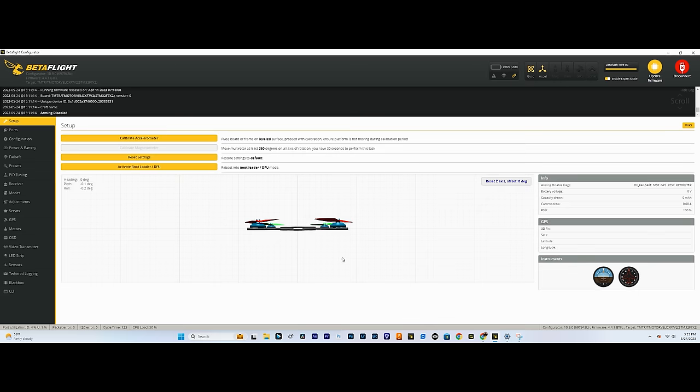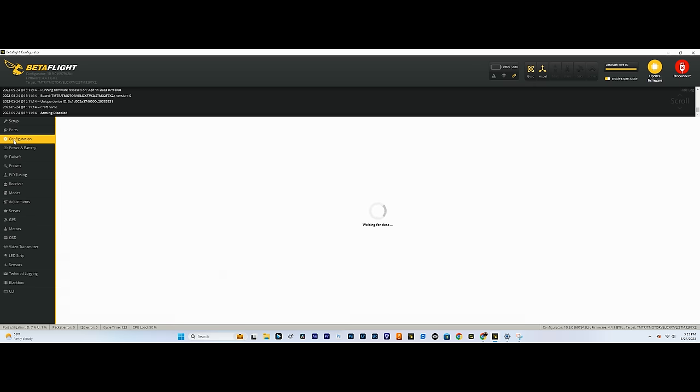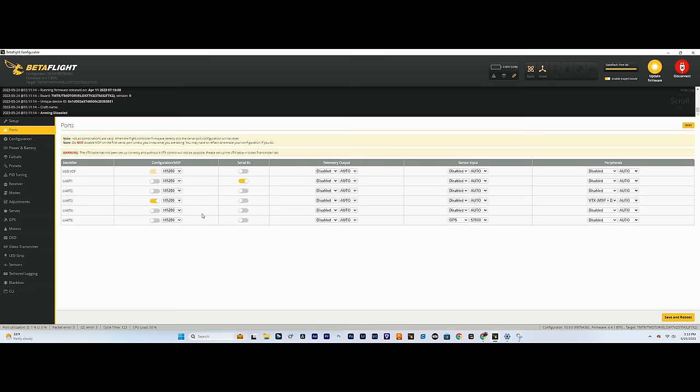All right, so now it's time to set up our GPS rescue settings. Since we have it all set up in our modes tab, we have the GPS rescue switch, and we've gone into configuration and made sure that we have GPS on. We have it set up through the port and everything. Now it's time to go into the failsafe tab.